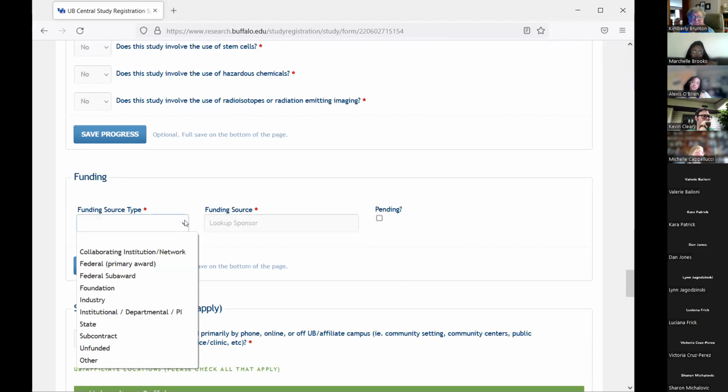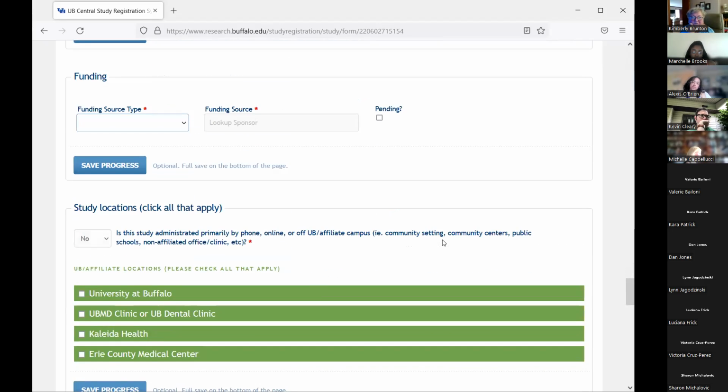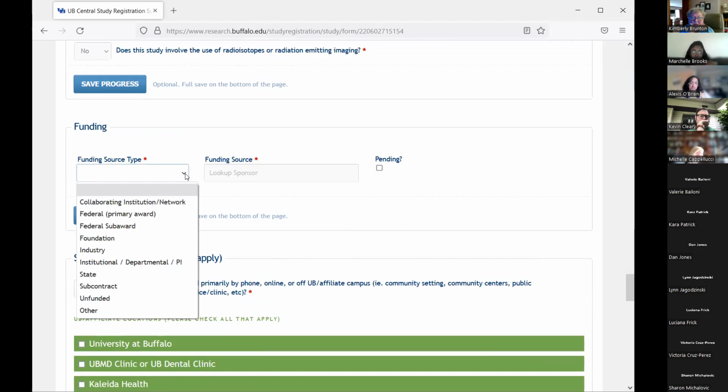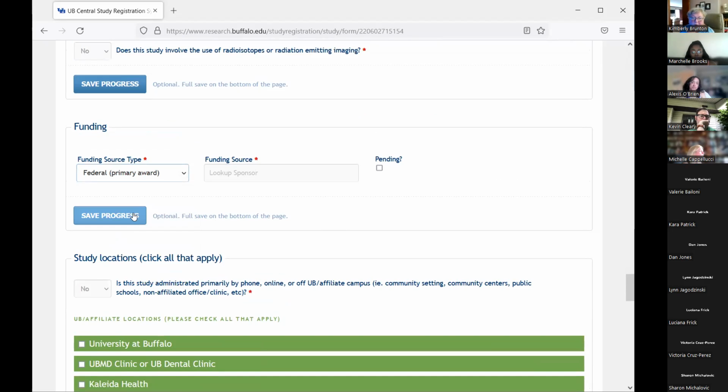Your funding source is also going to drop down a few things for us. So if you have a federal primary or a federal sub, and you've been working with somebody in SPS specifically on your grant and the submission, if you could put that person in the study contacts so that we can reach out as well, that is helpful to us.